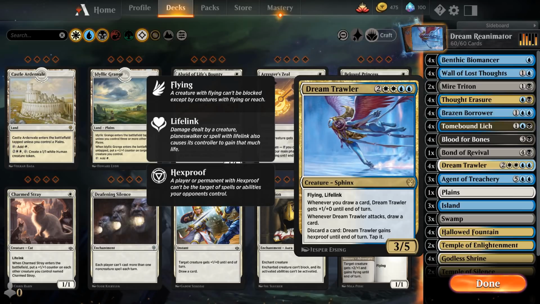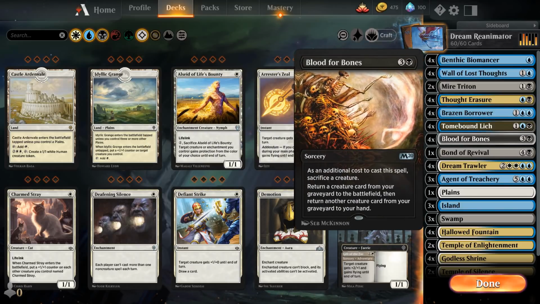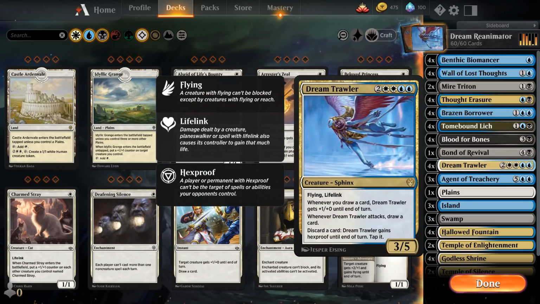I don't know why I've been having trouble with that lately, but this is an interesting reanimation target in a deck that has a card like Blood for Bones, which allows you to get it back from your graveyard for just 4 mana. I mean, people are tripping over themselves trying to get Dream Trawler into play in this standard already. It's just such a ridiculous, abusable card that is in itself also abusive. It's just a nasty creature that's really, really tough to deal with.